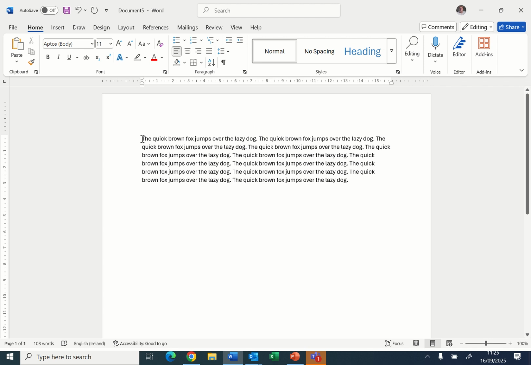So I suppose everything that we're going to use in this little section is going to come from this section here of the home toolbar. So I have text in there, and you see my flashing cursor. I can move it depending on what I want to do. If I move it to here, I can add in text in there. If I move it here, I can add in text there. So wherever your flashing cursor is, that is where text is going to appear.